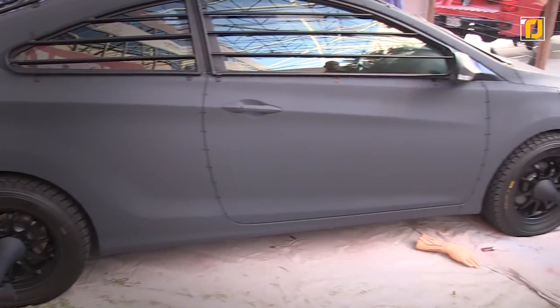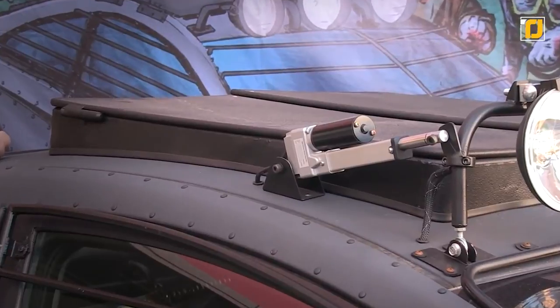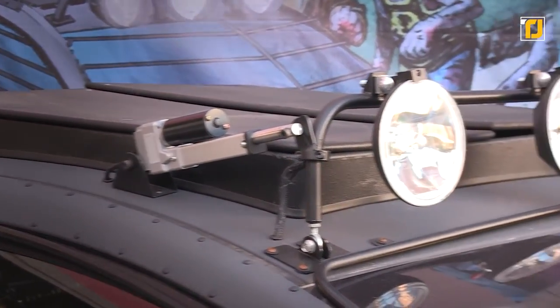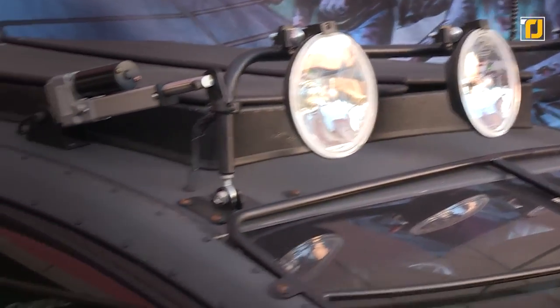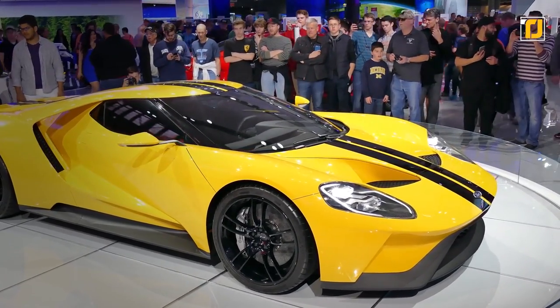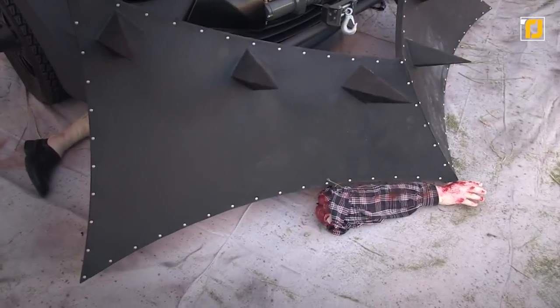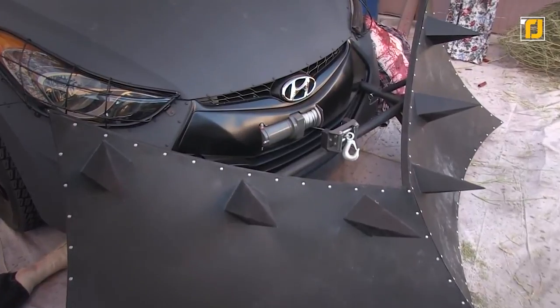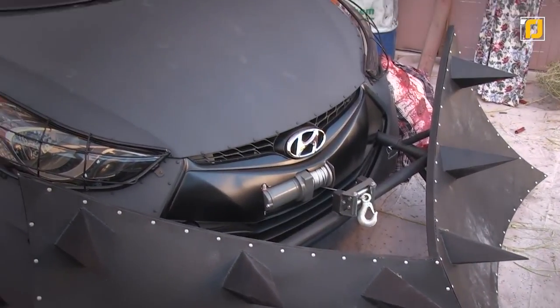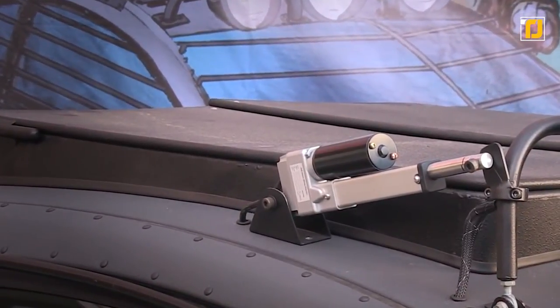This specially-prepared Hyundai Elantra-Ku zombie survival machine was designed by Robert Kirkman, the creator and writer of The Walking Dead, and DesignCraft Fabrication, a California-based firm famous for its race car building skills. It's remarkable how the manufacturers transformed an economy car into a deadly machine with a corpse-catching spiked front plow, spinning wheel spikes that look like they've been taken out of a James Bond movie, and a retractable fence around the sunroof to keep zombies at bay. Time to start slicing and dicing zombies with a flying chainsaw.